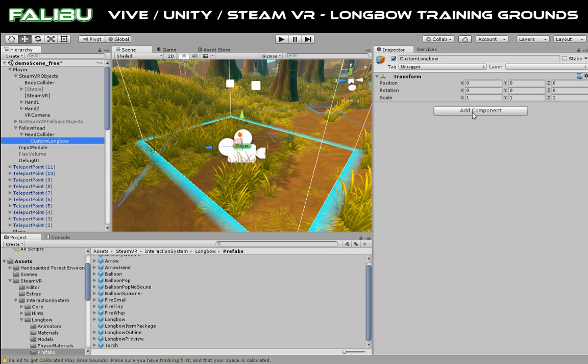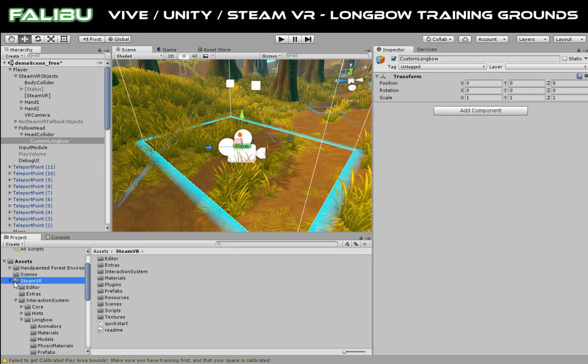Now what we're going to do for Custom Longbow is we need to add a component. Actually, we're going to need to add a couple of components. So instead of clicking Add Component, since you can't see it on my screen anyways, I'm just going to show you where it's at in the folder menu.